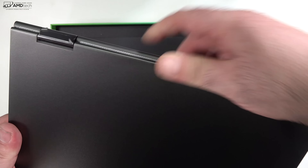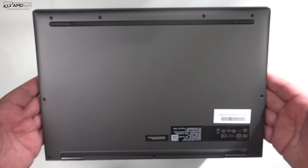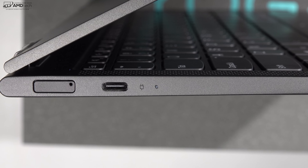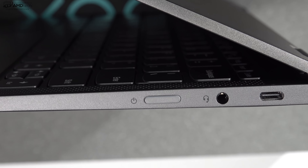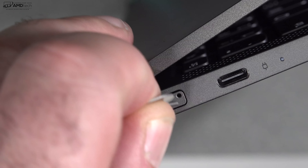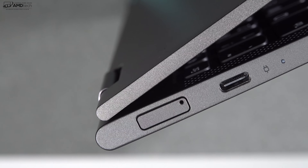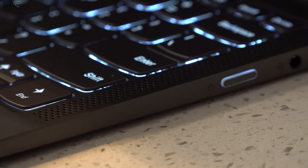Holding the unit for the first time, you realize this is a really nice-looking device — very thin and light. I like the iron-gray color. As for ports, on the left side is your SIM tray which houses your Nano LTE SIM, as well as a USB-C port. On the right side is your power button, a 3.5mm headset jack, and a second USB-C port. I'm using mine with Verizon — the LTE is very good, getting really good uploads and downloads. I like the fact that the power button lights up, letting you know the device is powered on and charging.